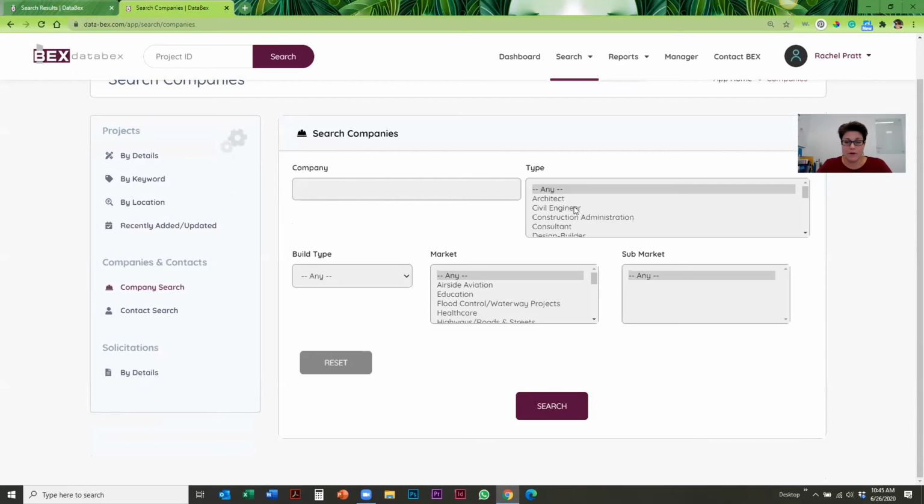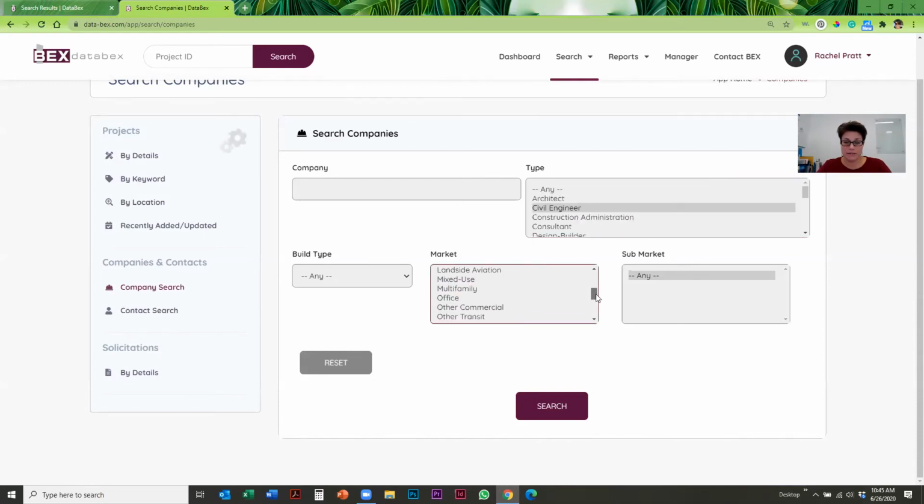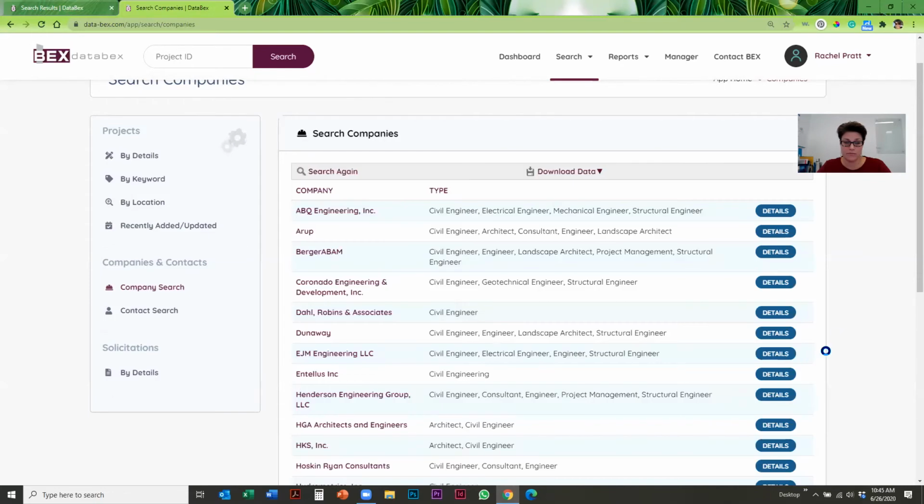So let's say I want to find civil engineers that work in Parks and Rec. Search. I can get a list of individual companies, or again, I can search for company name to find a specific company. It's got the narrow and the broad approach to the search functions.